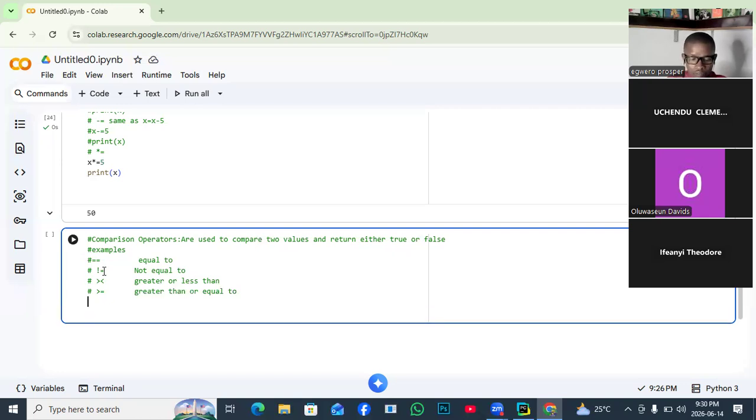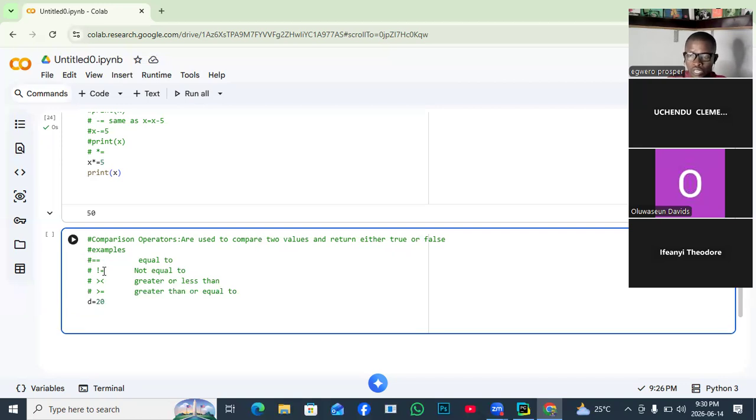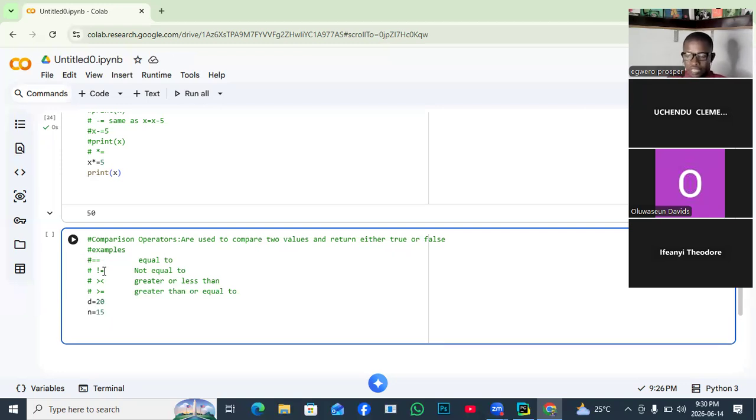So let's say I have variable D holding 20. Remember that we said you are going to return either true or false value. And then I have variable, maybe N, storing 15. Now we are comparing here.